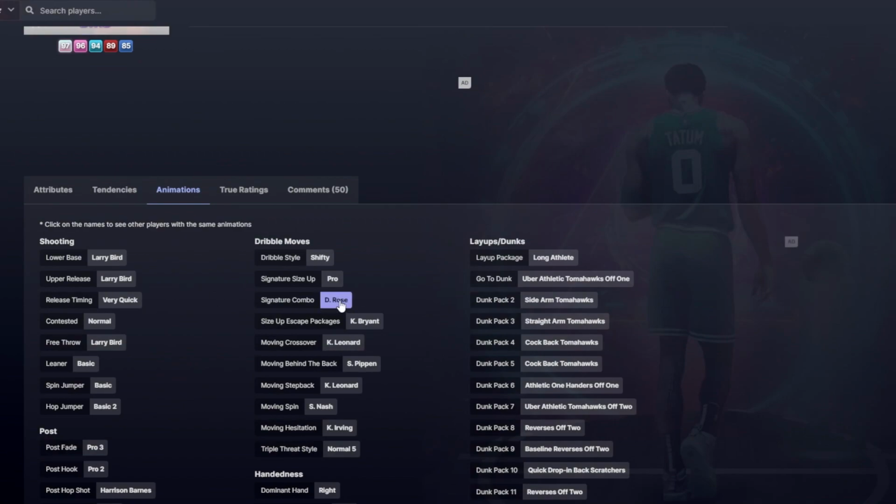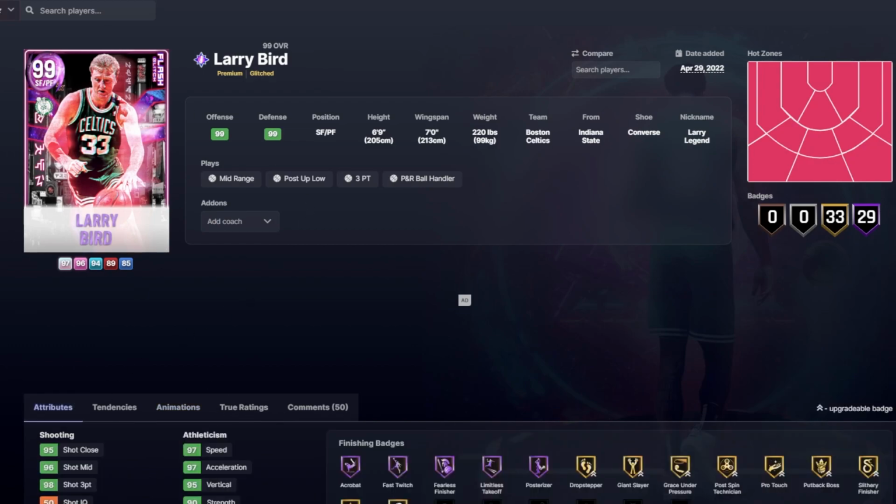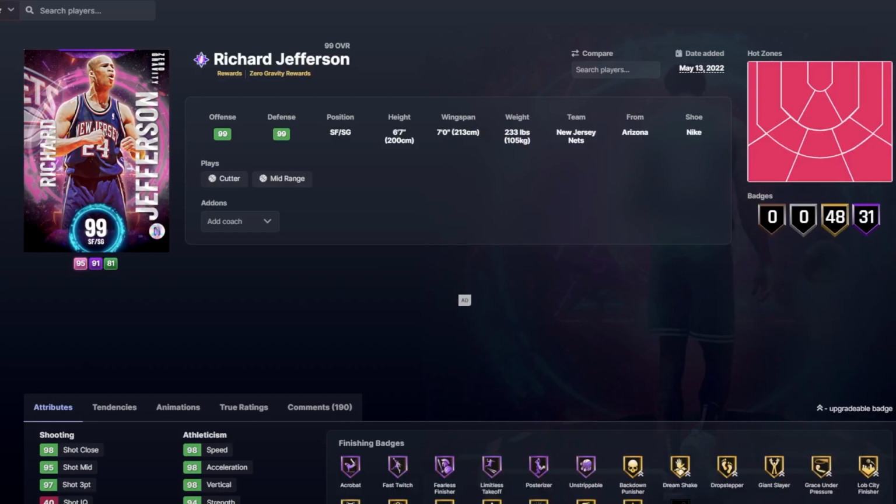And then he's got the D-Rose combo, the Kobe escape, and the Scotty behind the back. It is crazy to me that this Scotty is going for as cheap as he is, but that should be even more reason to pick him up and use him more. I love this Larry Bird. I might have said Scotty, but I love this Larry Bird, and more people seriously need to start giving him some run. Next is my man Richard Jefferson.